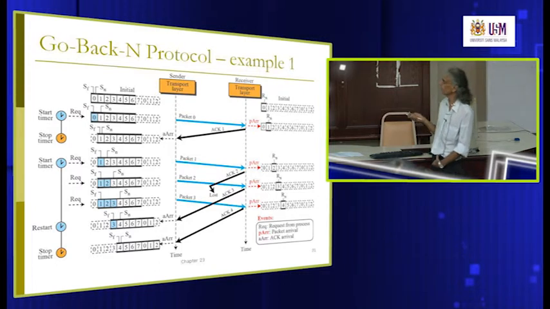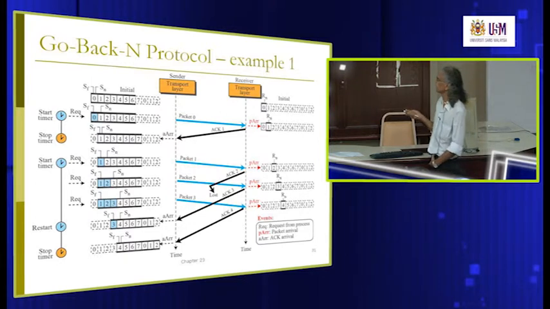After that, the sender sends packet number one. And then immediately it sends the next packet in the sliding window, packet number two. And it sends packet number three, right? Because it's free to send multiple packets at the same time, as long as the packets are in the sliding window. So in this case, it sends three packets very, very fast, one, two, three, without waiting for acknowledgement.